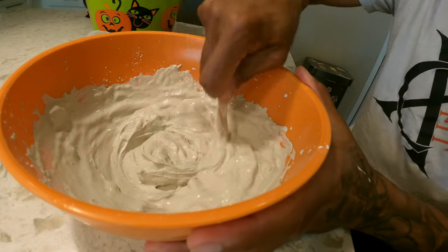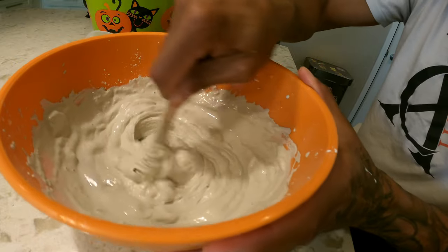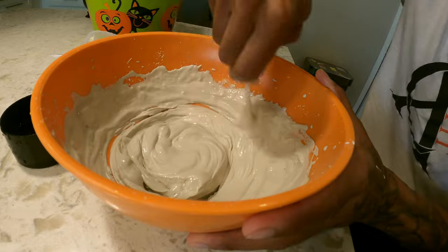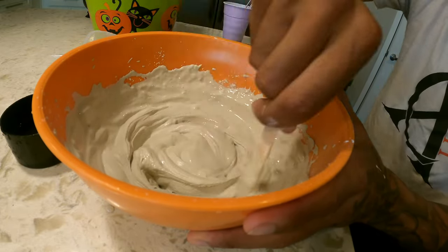I know what we're going to have for dinner tonight. What? Want to have some of this? No! Pancake batter? No. That looks so good. I want to eat it. We just put a bunch of sprinkles in there. I want to eat it.